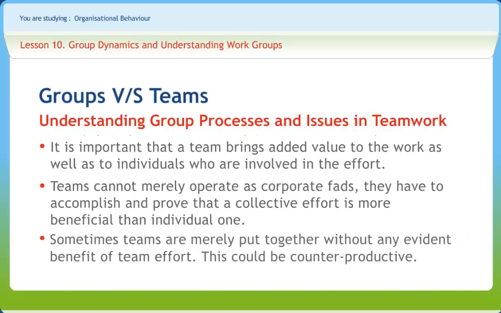Sometimes teams are merely put together without any evident benefit of team effort. This could be counterproductive. Where individuals are doing a good job, if teams cannot do a better one, then it is prudent to continue with the individual work style. If the tasks are interdependent, it makes sense to have a team rather than a set of individuals working in isolation. If you want to understand the need for a team and what a team can achieve, then just sit back and watch the Aamir Khan movie Lagaan once more. These issues are so beautifully depicted in this celluloid wonder that you will see the magic of a team and how success happens simply because of people's obsession with a common goal.